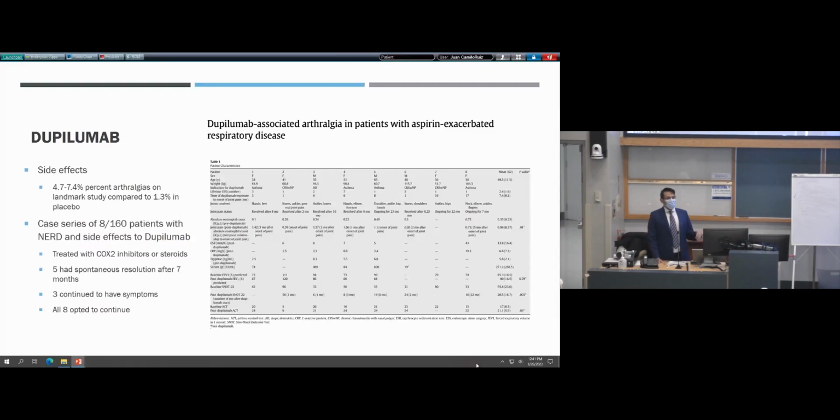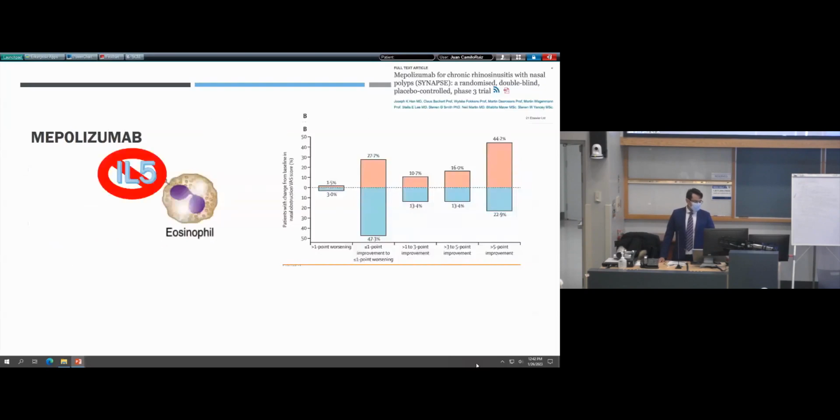One of the hypotheses is that there might be a shift in the immune system. If you block T helper 2 responses, you might switch to a more T helper 1 or T helper 3 response. So that's called the escape hypothesis. But again, this is something that we're seeing more often and something to keep an eye on.